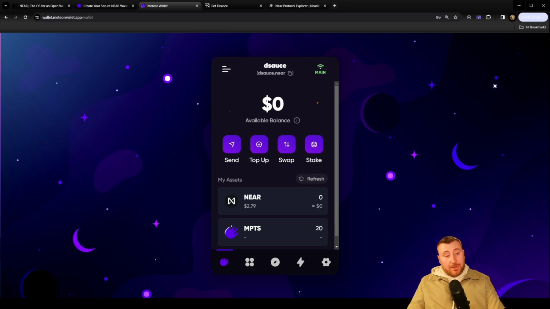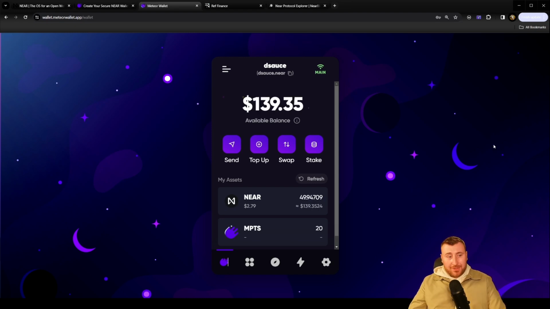But let's go ahead and get some NEAR onto this account so we can create our token and we can create our liquidity pool and get this token trading live. There is a 35 NEAR fee to create our token with the no-code solution that we're using in this tutorial. So we need to send at least 35 NEAR over to our NEAR wallet. And then also we want some extra for trading. So we'll go ahead and send over at least 35 NEAR. I'm going to send more than that, and once we have that loaded into our wallet, we can move on to the next step and create our token.